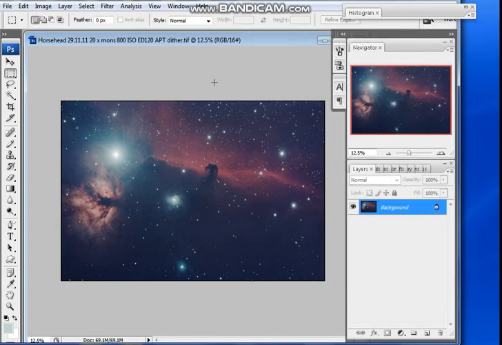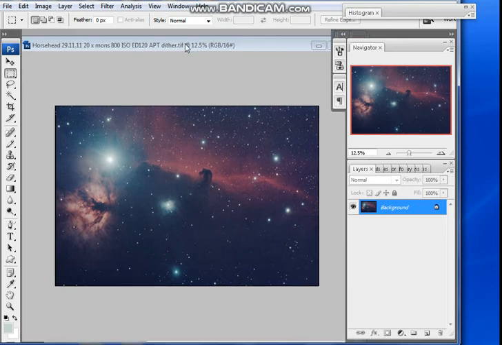Okay, so that is just the basics of levels and curves when you get into Photoshop. I only get 10 minutes on this recording and I'm already up to over 9 minutes. So I'm going to do a part 2 where I talk about the use of layers, which is a very powerful tool and something that you can use when you get a little bit more experienced.